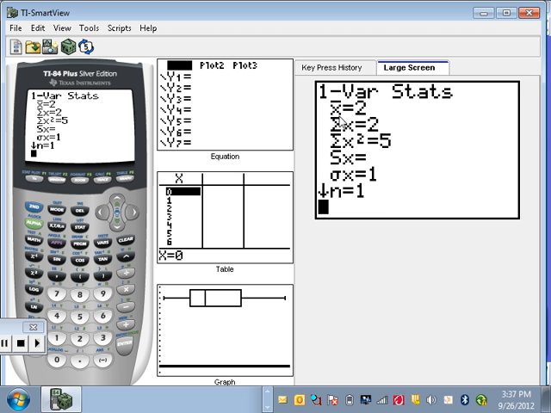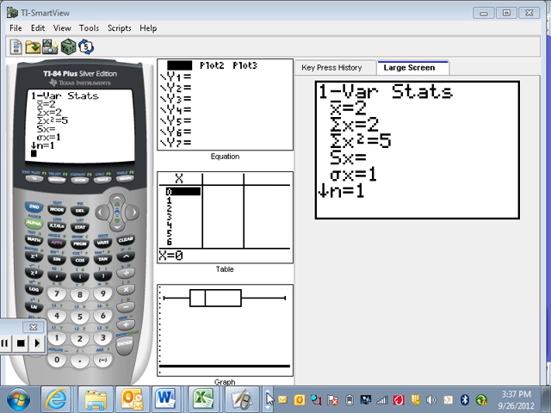Now this is x bar. It should be mu, but the calculator is going to show x bar. So that's the only thing that's different. So you can use this. You can find all of the means and standard deviations of any of these problems in your homework simply by doing the group data idea that we did in the last chapter.